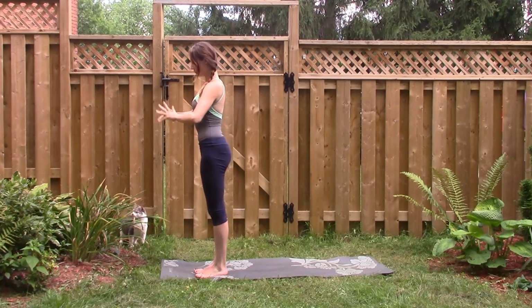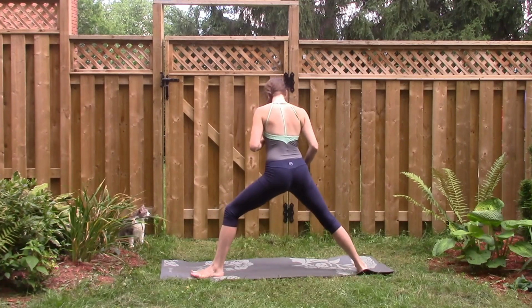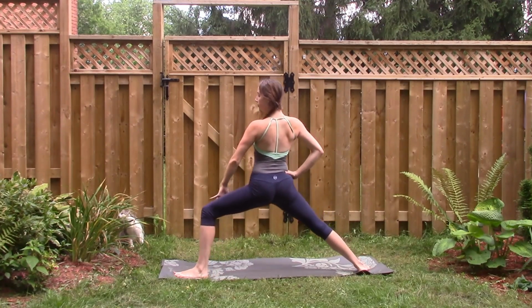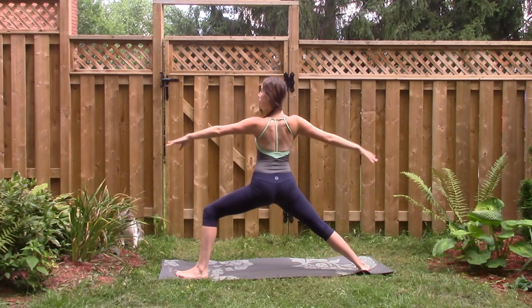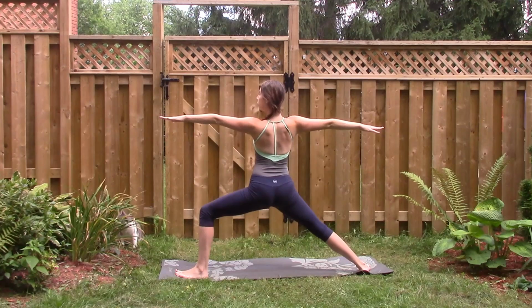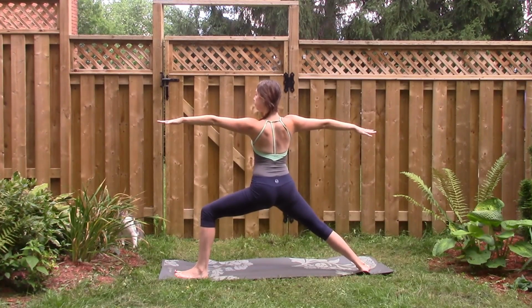Straighten the legs. Let's take warrior two on the second side. So keep your left foot forward, step your right foot back to the back of the mat, parallel to the short edge. You're pressing your left knee open and reaching out through the arms. Palms are facing down, fingertips are spreading wide. See if you can keep your left thigh about parallel to the ground, so really bending quite generously in that left knee.